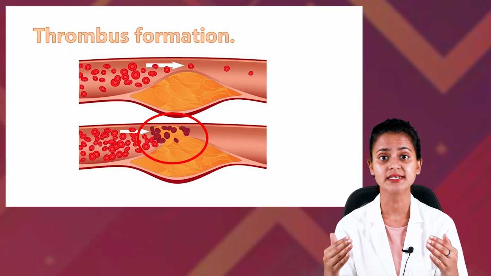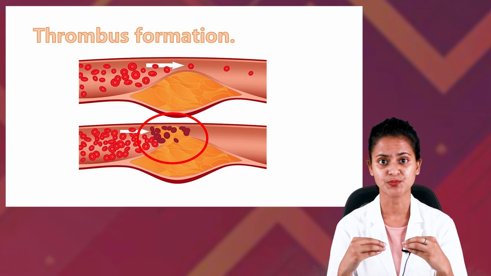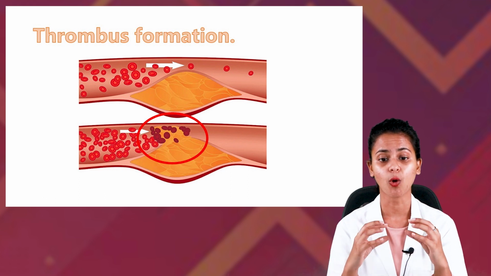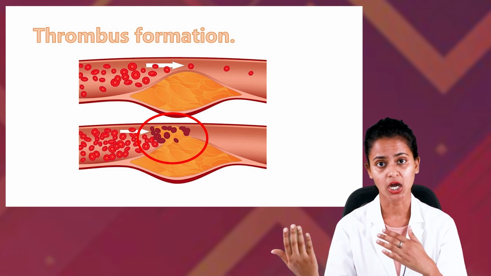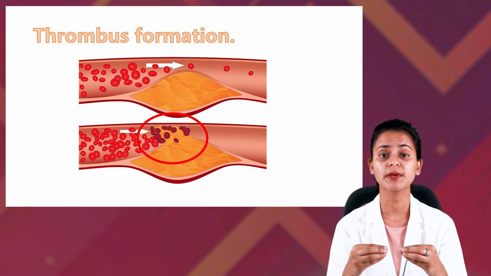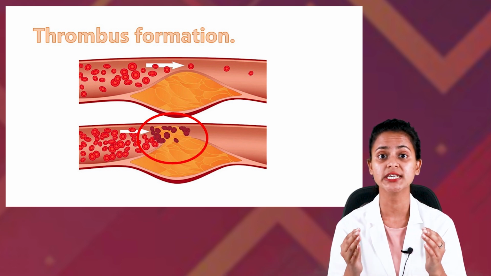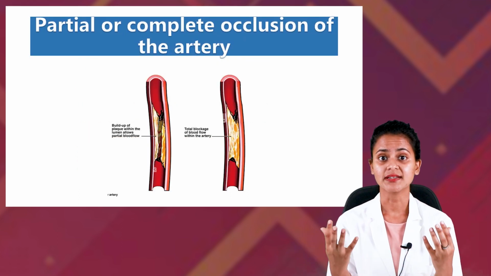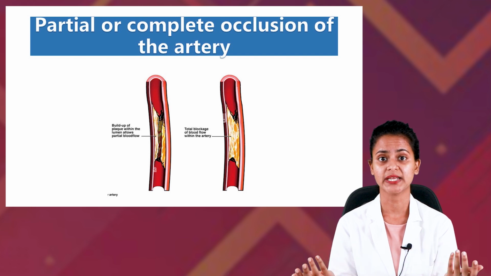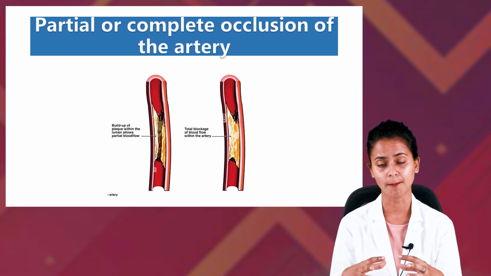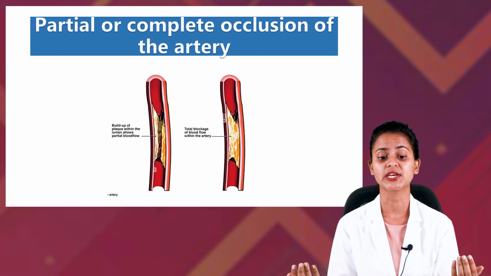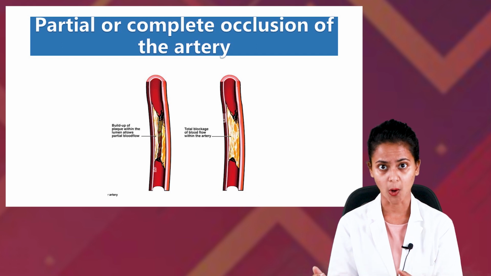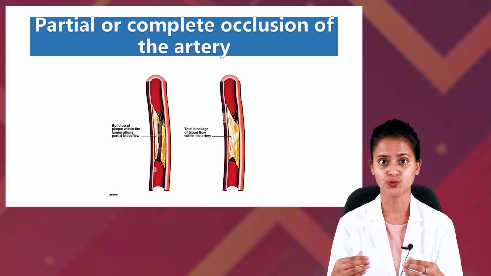Now, this unstable lesion after the plaque has been ruptured may be partially occluding the coronary artery, or it may form a thrombus which will be totally occluding. So I will repeat once again. This unstable plaque, after the rupture, will have hemorrhage and thrombus formation. This thrombus formation can cause a partially occluded thrombus, as well as a totally occluded thrombus.